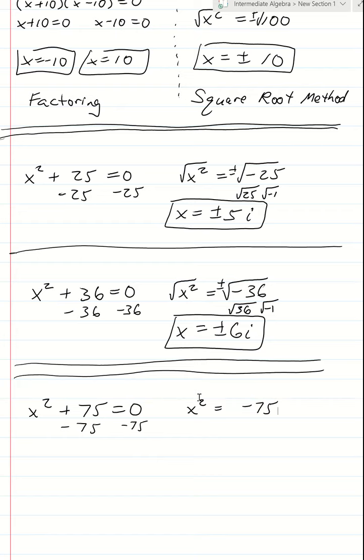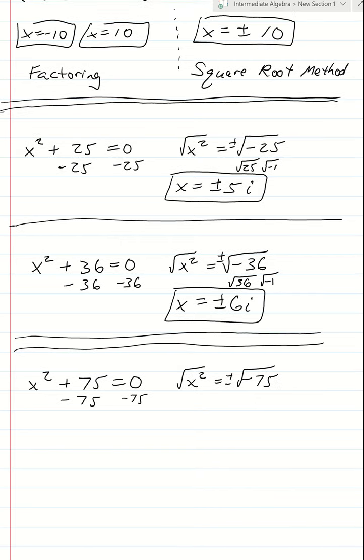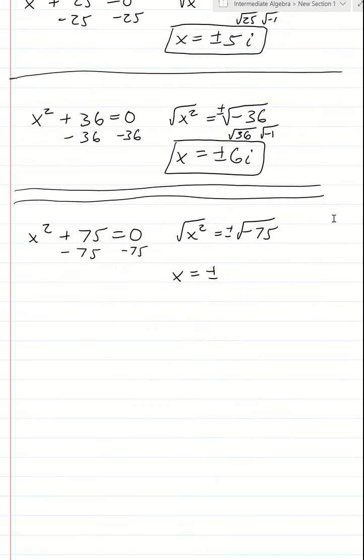Once again, we don't want x squared, we want just plain x. So I will have to go and take the square root of both sides. And when we take the square root on the right side, I have to once again put plus minus in front of that radical symbol. By taking the square root of x squared, we get just x equals plus or minus. Now, once again, we have to simplify this radical as much as we can. The square root of a negative 75.